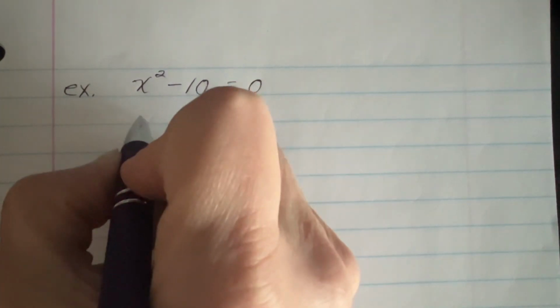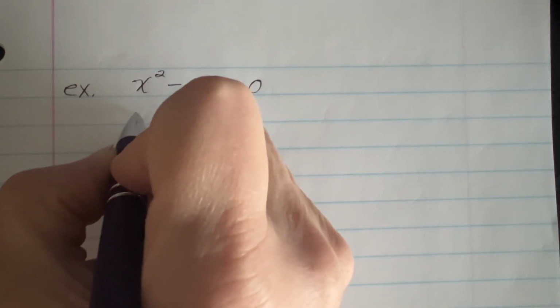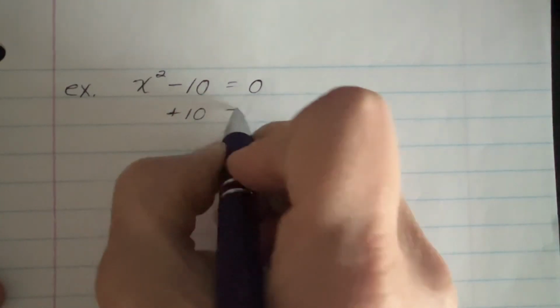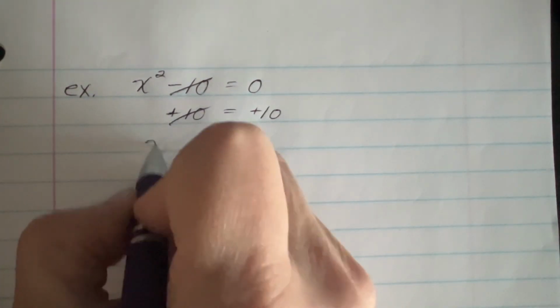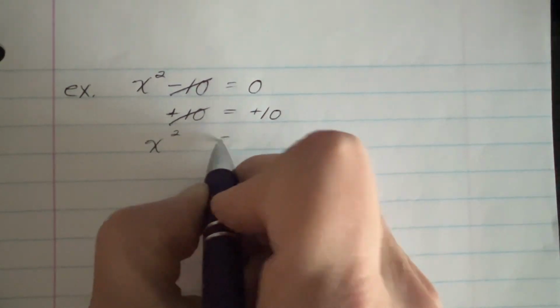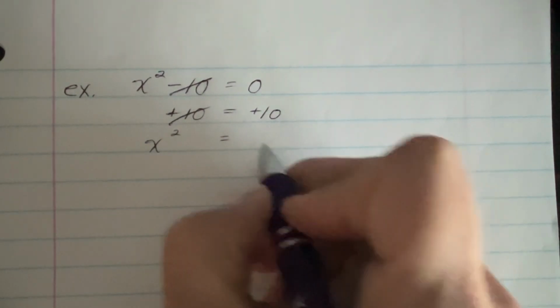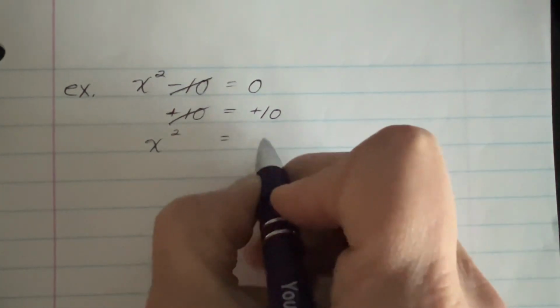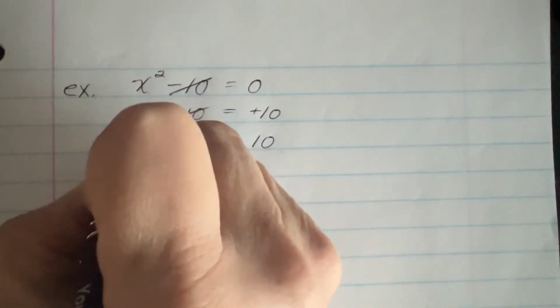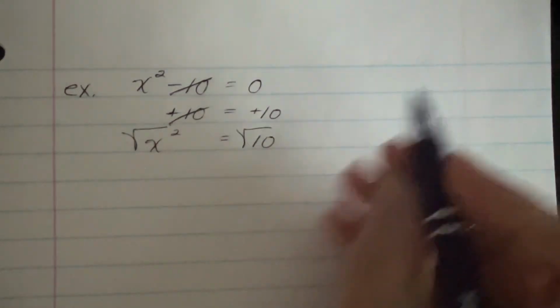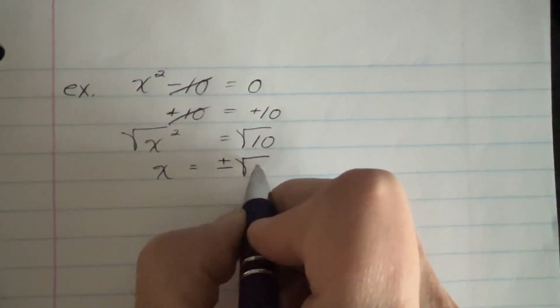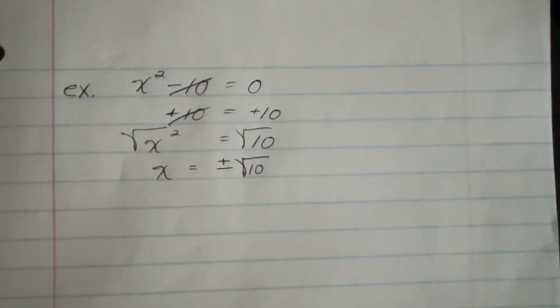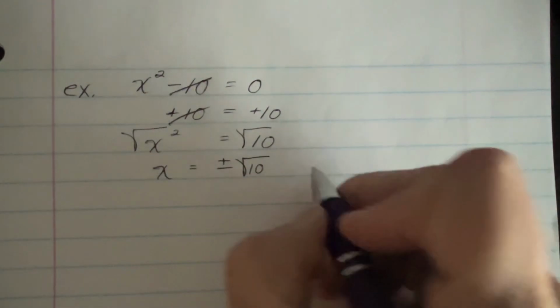All right, so here we go. It's a really fast way to say, you know what, I can do the same thing. I can say that adding 10 to both sides gives me the positive number necessary to take a square root, because we don't want any non-real answers in Algebra 1. So what we want are 10, and we take the square root of both sides, and x is equal to the positive or negative square root of 10, and that's how we keep it. And that would be your written response.